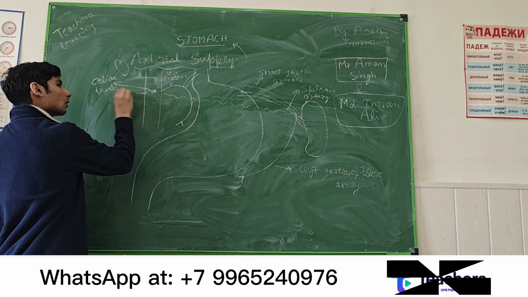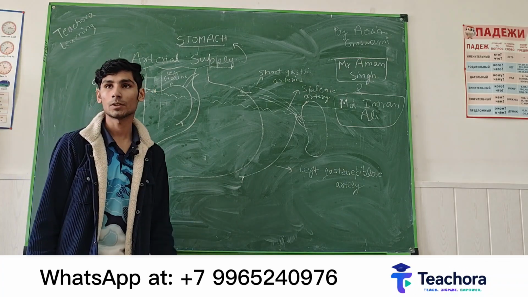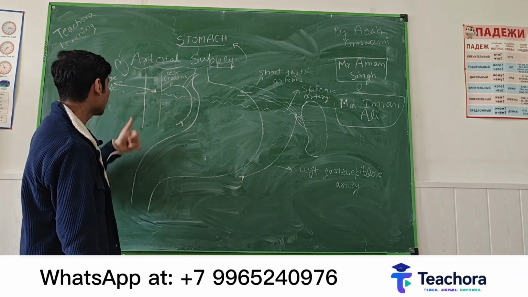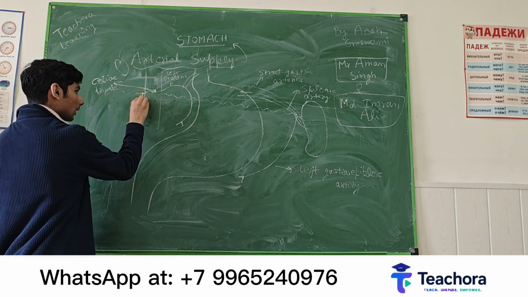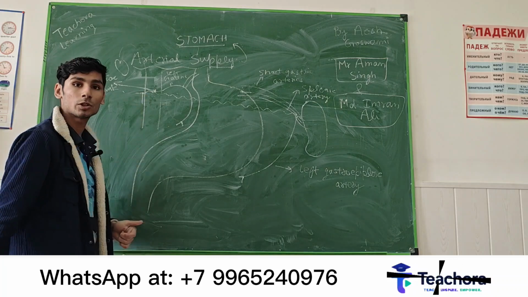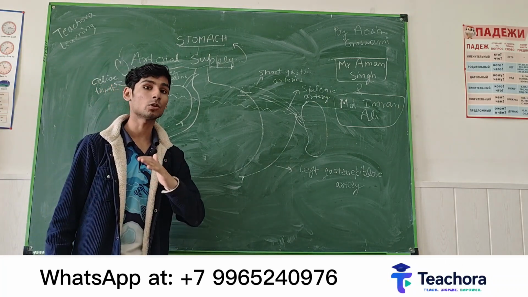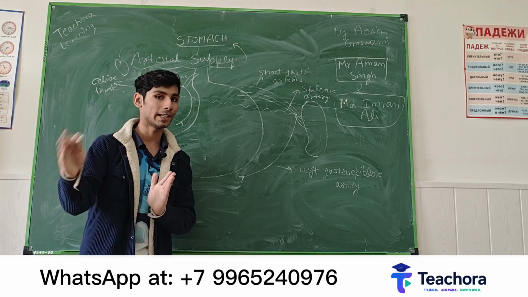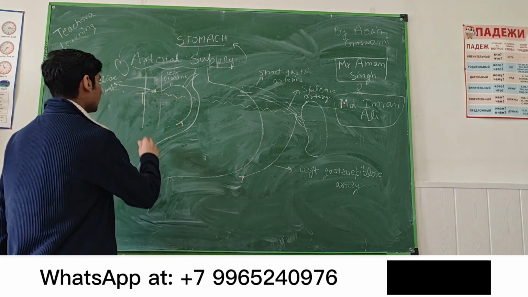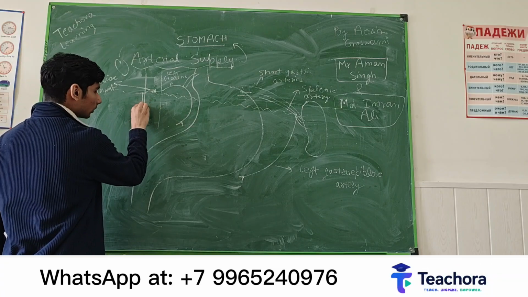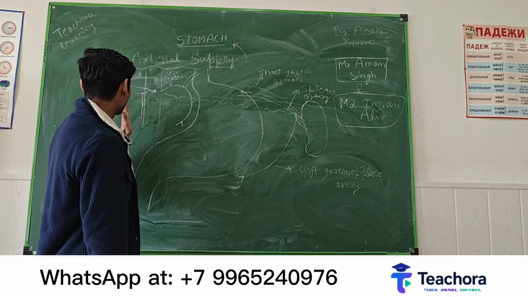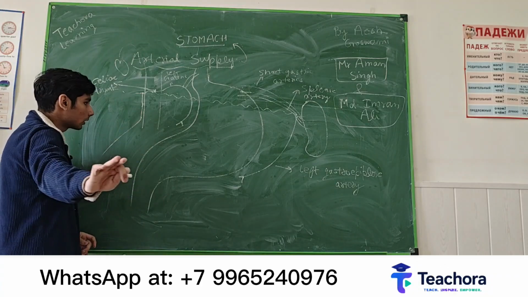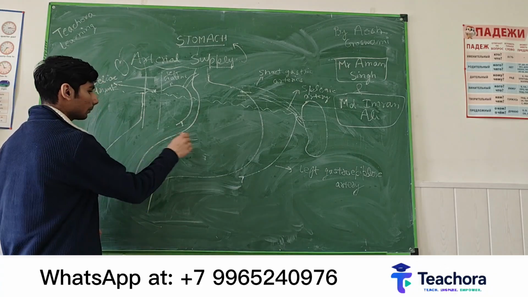There will be the common hepatic artery. Okay, the common hepatic artery goes to the right side, to the liver side, but from the common hepatic artery there will be one branch which is the gastroduodenal artery. You have to remember this, gastroduodenal artery, because gastro means stomach, duodenal means duodenum, so it will supply the stomach as well as the duodenum. In the gastroduodenal artery, one branch goes to the duodenum. I will not teach about this right now.